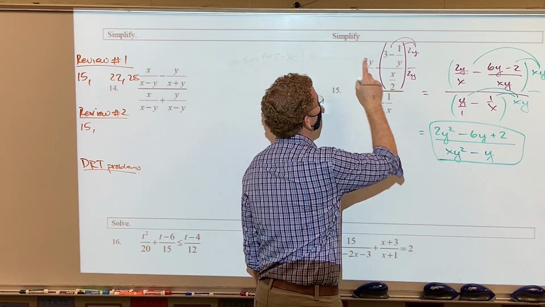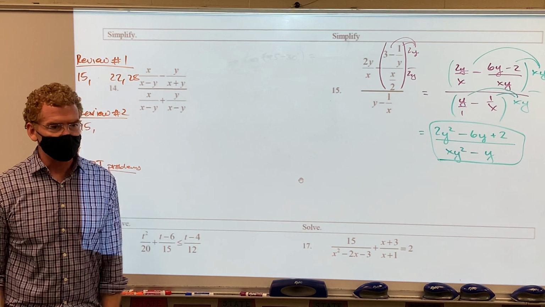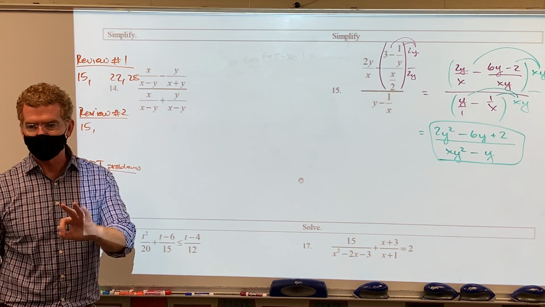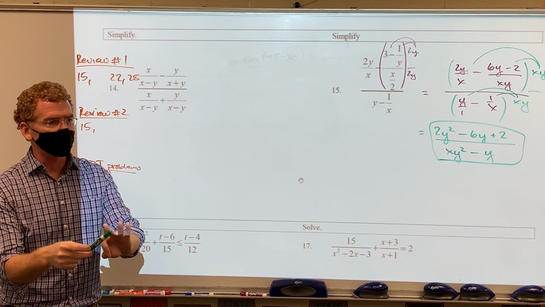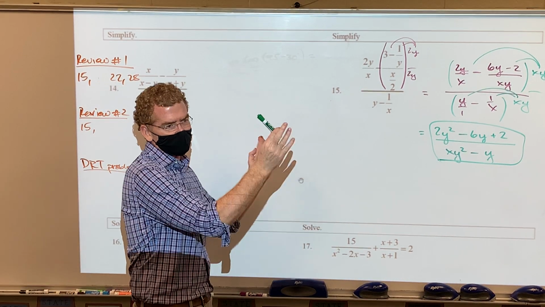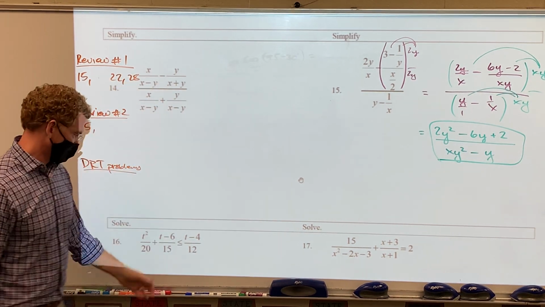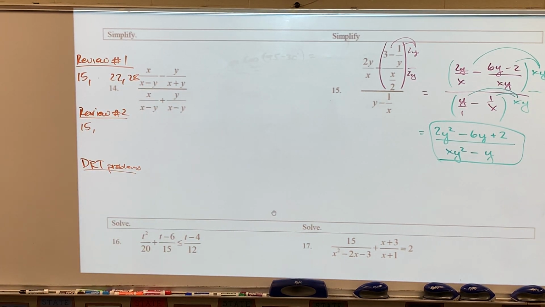Because again, simplify means PEMDAS, and there's no F. There's no glory in factoring. We factor for 3 reasons: you're told to, we're trying to solve, or possibly divide. And if you're not doing any of those 3 things, or can't do those 3 things, we don't bother just because it's special or something. All right, that was 15.